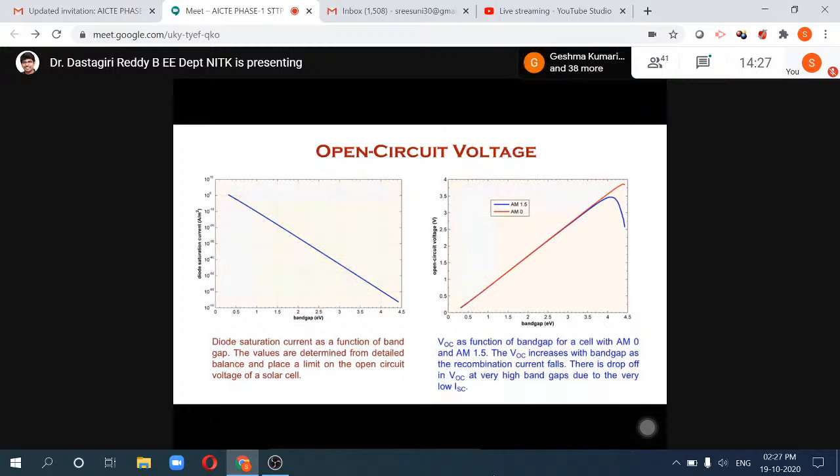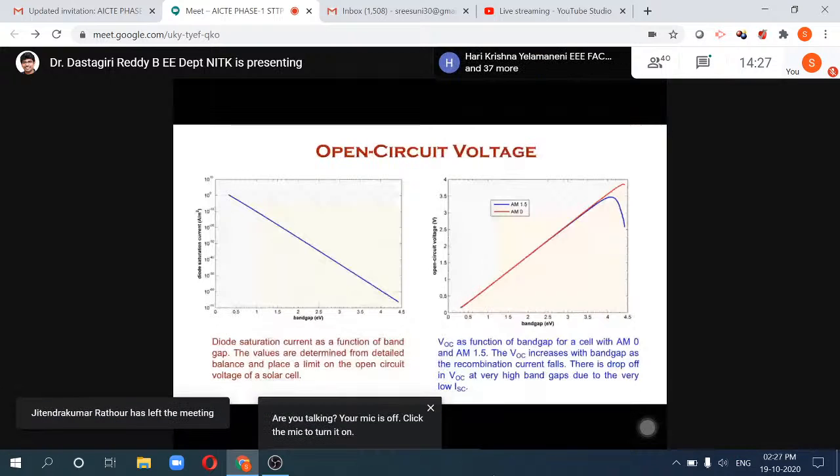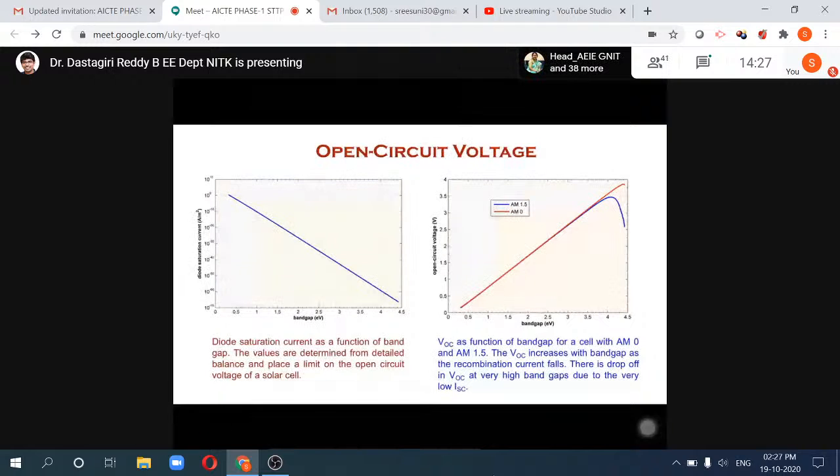For example, if you ask me why you cannot vary the short circuit current, it is because of these issues: the collection probability, the thickness of the N material, the thickness of the P type and N type, then the junction. Then, why can't you increase the open circuit voltage? These are all the reasons behind that.